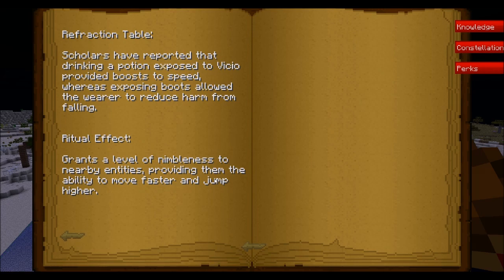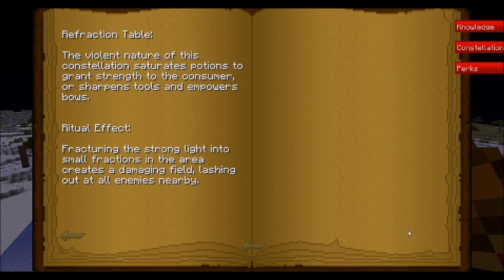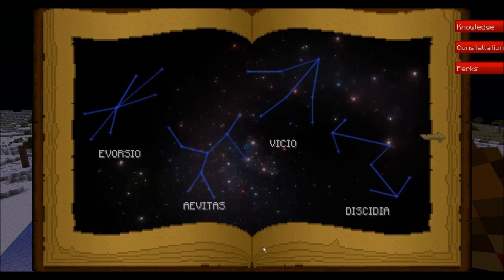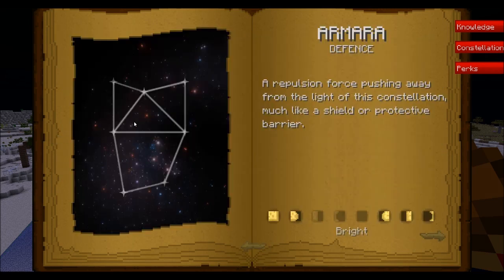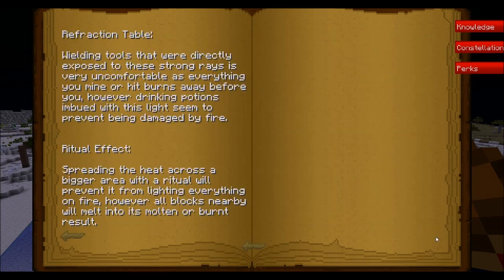Grants a level of nimbleness, providing the ability to move faster and jump higher. All enemies take damage nearby. This one, I think, prevents... It repulses any enemies nearby. Yeah. So I'm not too worried about that. Fornax.